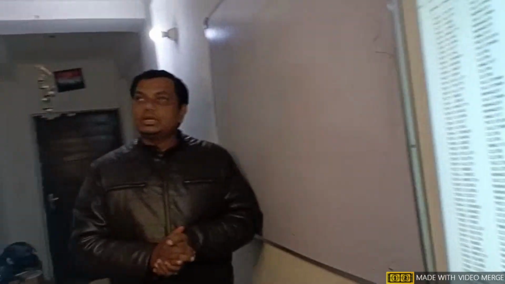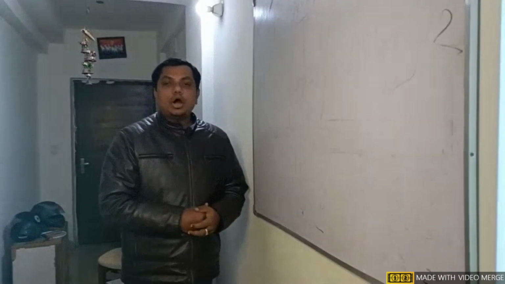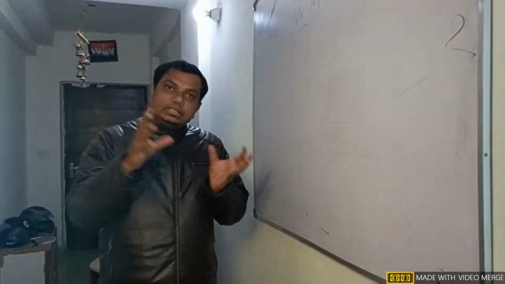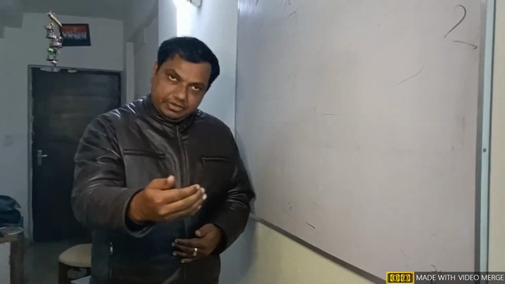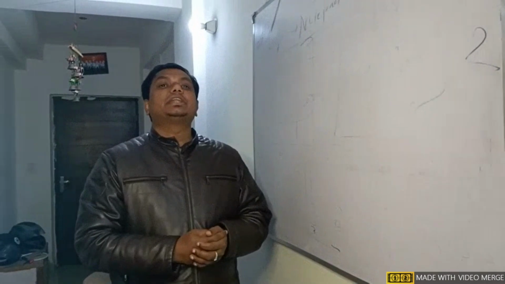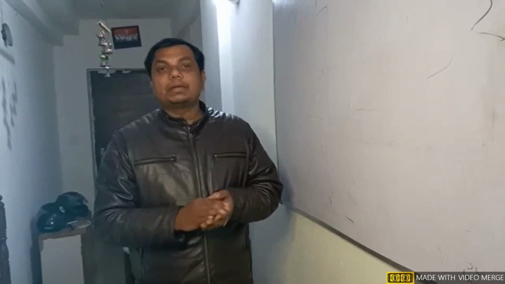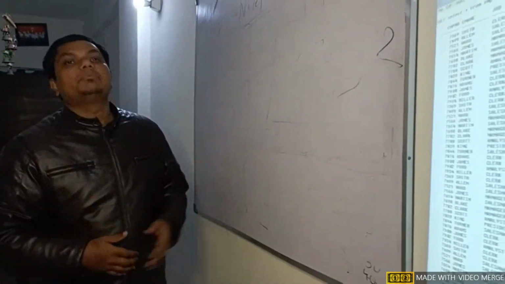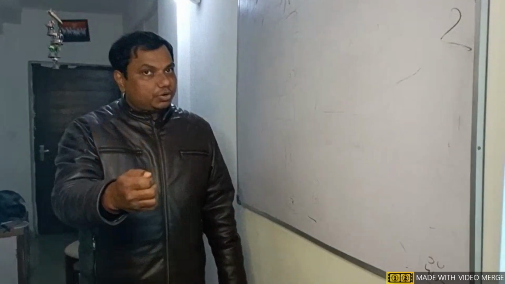We have discussed today what a join is. A join is a method to retrieve data from 2 or more tables using a common column. Common column means the data in those two tables should be the same. Column names can be different. In these joins we have learned only one join, that is the Cartesian join or cross join, which is based on the Cartesian product. That means all the records of table 1 will be multiplied to all the records of table 2. This completes the Cartesian join topic.